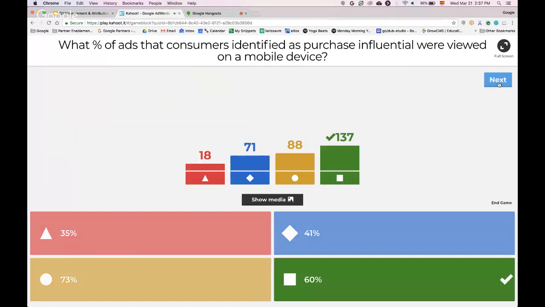And now let's see the leaderboard. Again, fantastic. You are spot on in most of the questions. That's great. And it's 60% of the people who are looking at an ad on their phones, and then they do feel compelled to do other actions that eventually lead them to purchase. So this is very important for us to keep in mind.